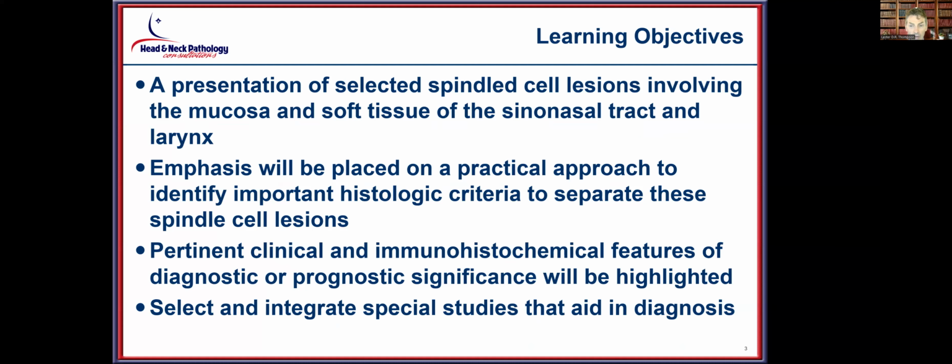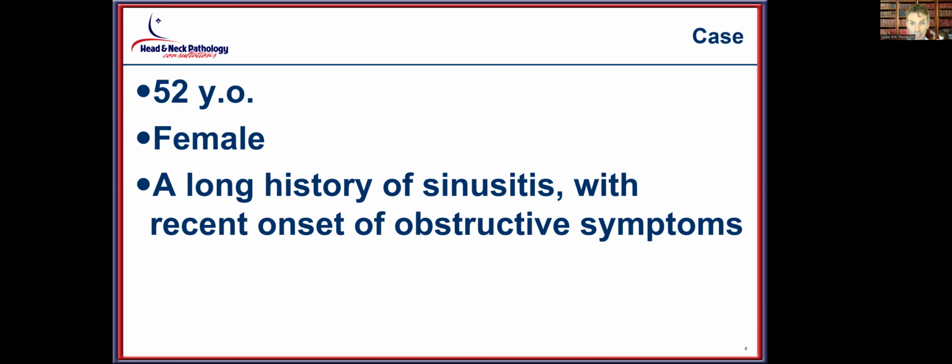So I'd like to give you a selection of these lesions, with an emphasis on a practical approach to them and which particular histologic features can be used, as well as applying a pertinent immunohistochemical battery to them to be able to get to the correct diagnosis and how to integrate that with special studies.